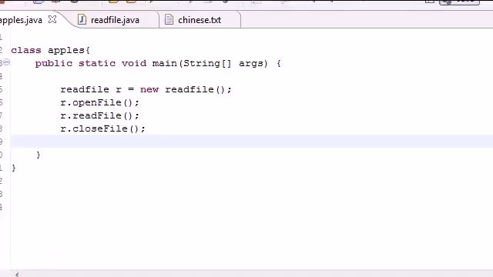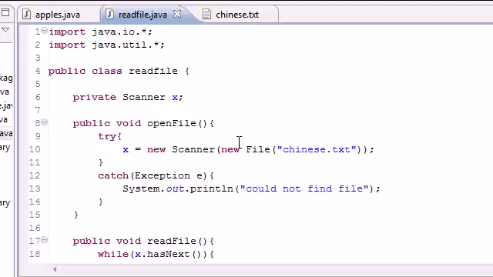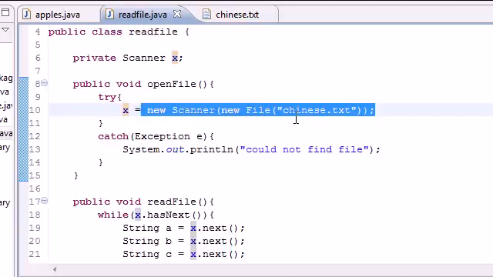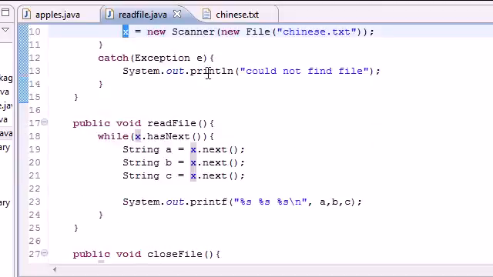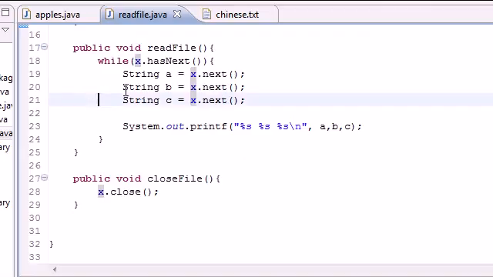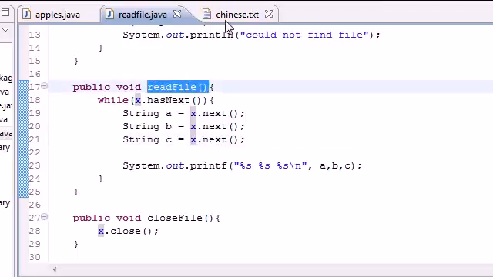So again, let me make sure that's in there, and I'll tell you guys how this worked one last time. We made a new scanner variable X because remember, we can use scanner to not only read from our keyboard but also read from files. We then made a method to open the file right here, in which we pretty much set this scanner and said we're reading from this file, Chinese.txt, which is right here, and we pretty much set the file equal to X. This is error handling, because we programmed it awesomely, and we don't need error handling because we don't have any errors. And now we made a method to read the file, or pretty much read the data in the file.